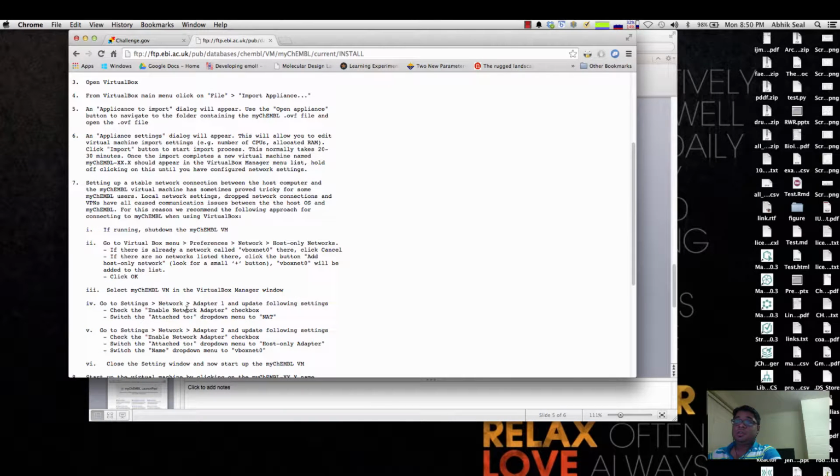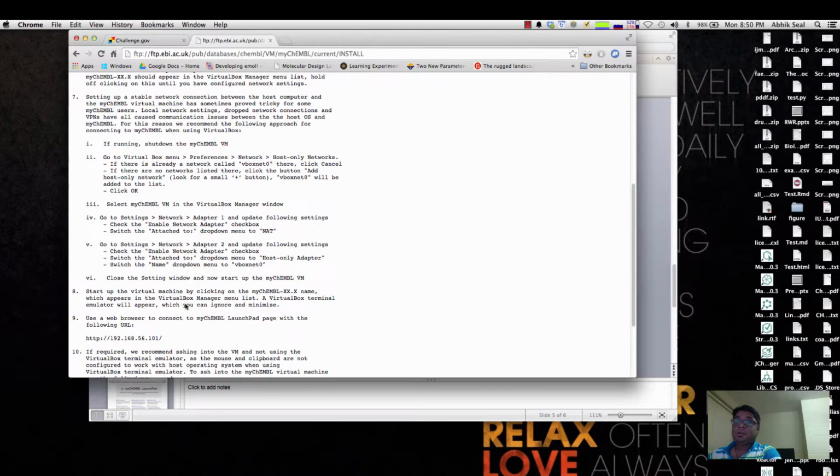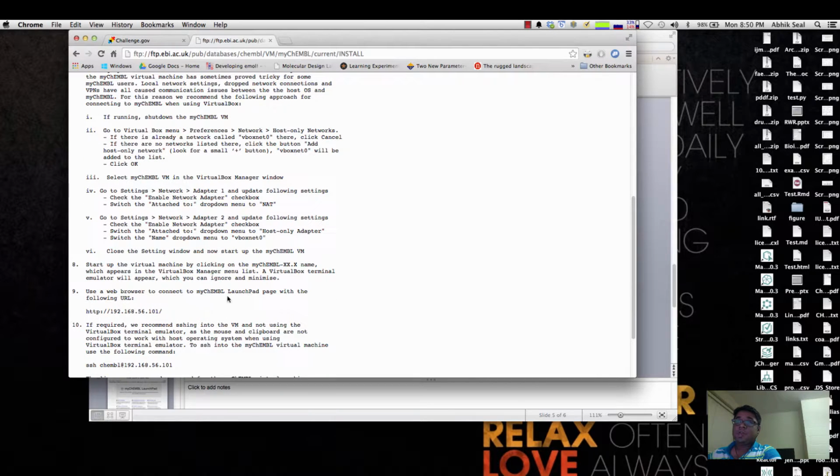After installing the VM and getting started, they made a kind of web app known as the myChEMBL Launchpad. After starting the VM and running Ubuntu, you just point your browser to this system.